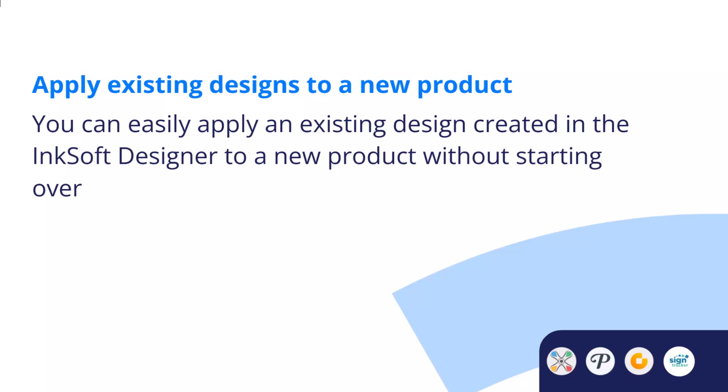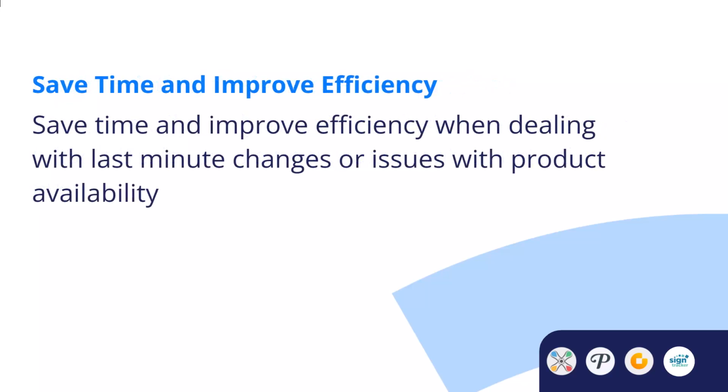In the past, if a customer wanted the same design on a different product, you had to create a separate order. Now with this update, you can easily apply an existing design to a new product within an order without starting over. This not only saves time, but also improves efficiency, especially when dealing with last-minute changes or product availability issues. This new feature is part of our update for adding line items to InkSoft orders.